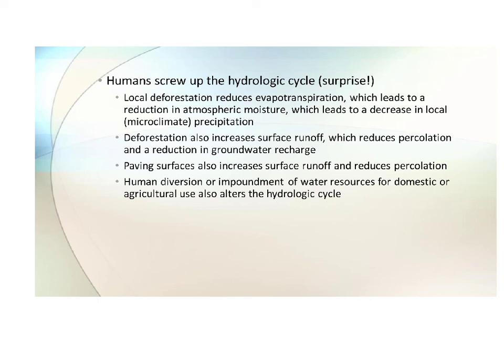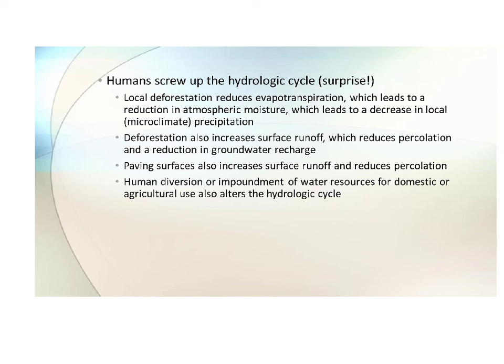It reduces evapotranspiration. If the plants are gone, they're not doing photosynthesis and they're not releasing their water vapor, their moisture back into the atmosphere. If they're not releasing their moisture back into the atmosphere, then the clouds aren't forming over that. Forests create their own microclimates through evapotranspiration. And if you remove the forest, then you actually screw up the water cycling in these microclimates because the clouds aren't forming over the forest anymore.